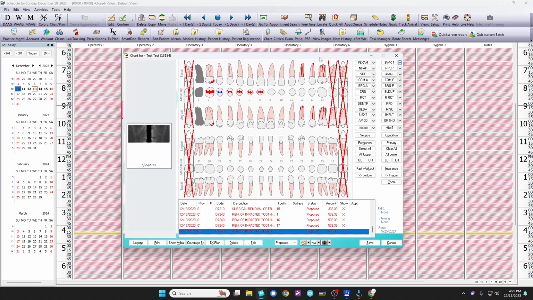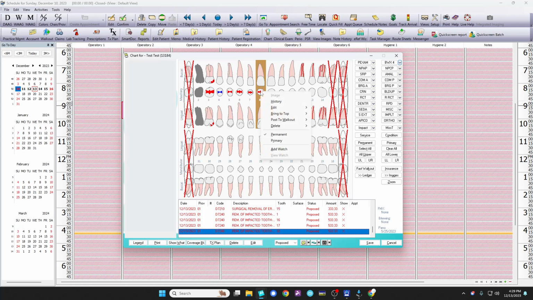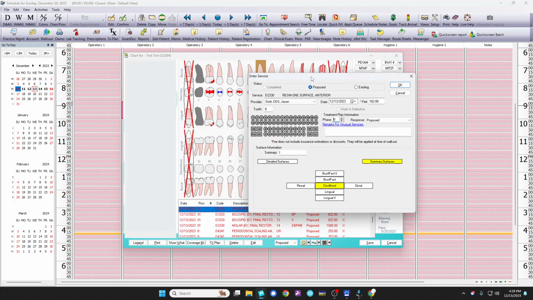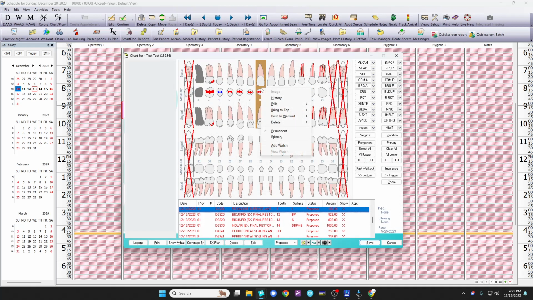Now, when you do need to correct things, there's a couple of ways to do that, okay? The first way was, let's say that the doctor made a mistake, or you made a mistake, and you charted 8 as an incisal when in reality it needed to be an incisal lingual. The easiest way to do that is just to right click on that tooth and go to Edit, and then we go to Anterior, or we go to this filling that we had previously treatment planned.